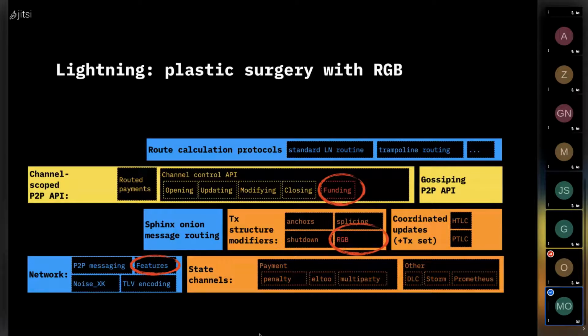So at the connection level, when you connect to another node, the node signals support for RGB, you create a normal Bitcoin channel, and then you add funds to that normal or pre-existing Bitcoin channel with this additional message. This message delivers information about how the consignment related to those funds can be retrieved, directly or through the Bifrost network, or you can embed the consignment in the message.